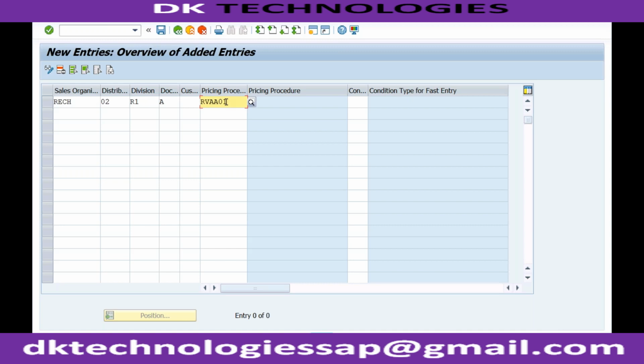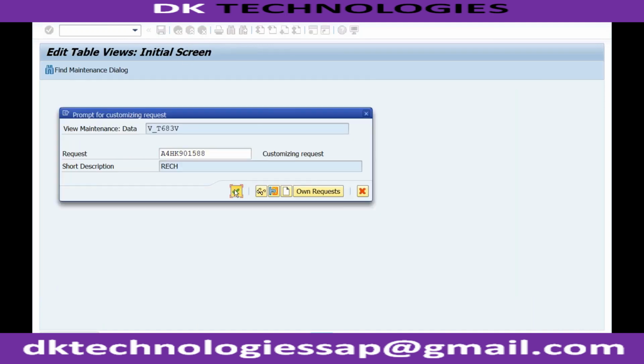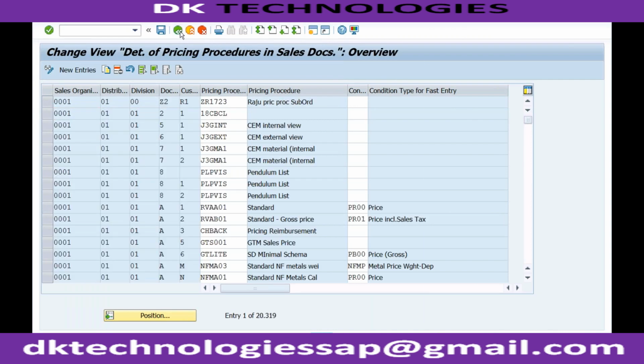So in the pricing, you have the basic price without tax. You may have taxes. You may have freight charges. You may have insurance charges, right? So there can be a lot of additional conditions, a lot of additional charges that you want to apply on top of the basic price. All those prices come under the pricing procedure. These are called conditions within the pricing procedure, which we will discuss in detail. As of now, I am just using the standard pricing procedure and clicking on save. So now the system will not say that I don't know the pricing procedure.